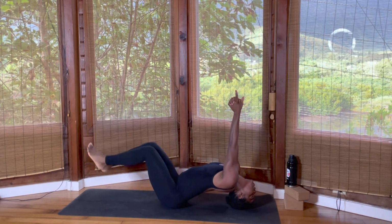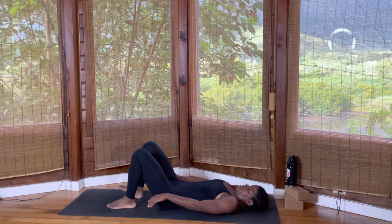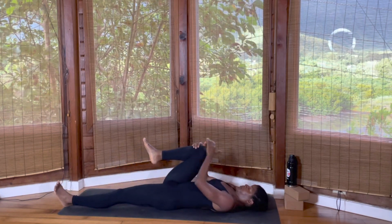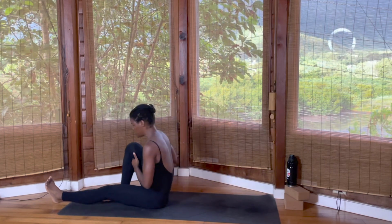Breathe. Exhale down. Hands underneath you. And then bring your head on the mat. We made it this far. Draw your right knee in, left leg straight. Notice your breath. Hug the knee in. Inhale, rock your way back to seated.